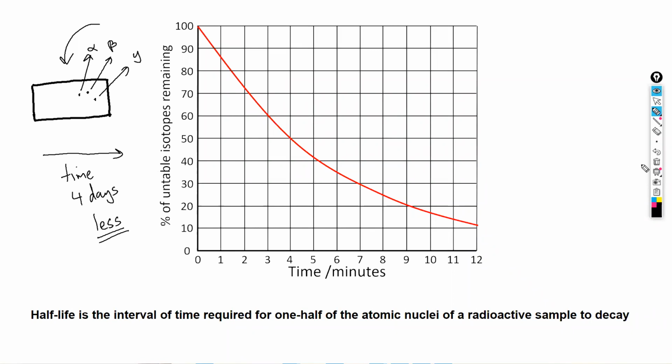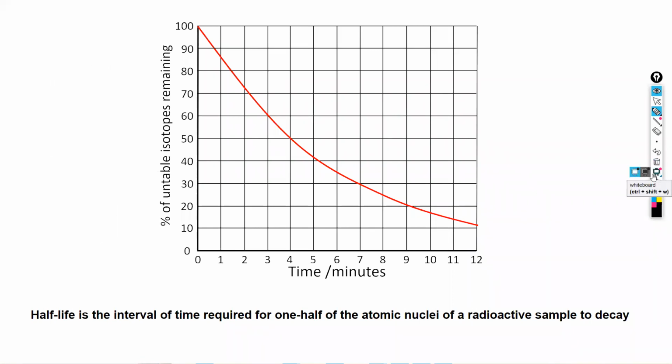There's actually a nice pattern, and let's look at it. It has something to do with the word half. So when we buy the block, let's call the amount of radioactivity 100, which just means full radioactivity. And every few minutes, we begin to measure the amount of radioactivity left. Now, here's the thing. How much is half of 100? 50. Let's see how long it took to move from 100 to 50.